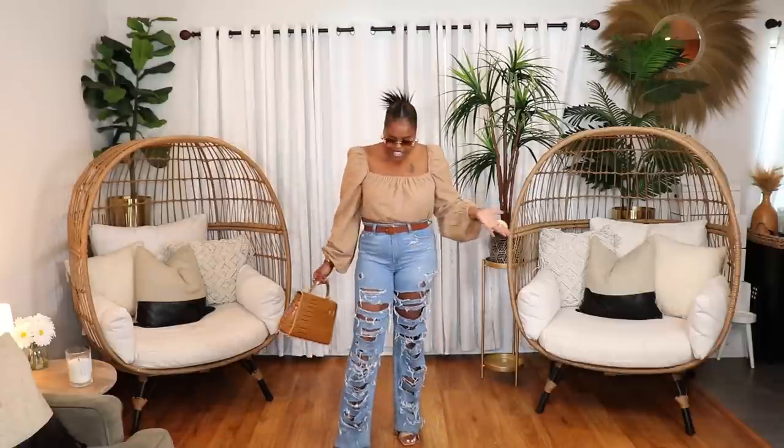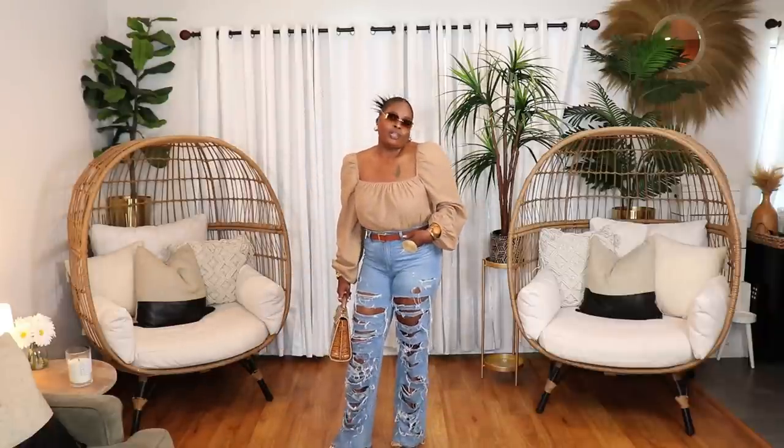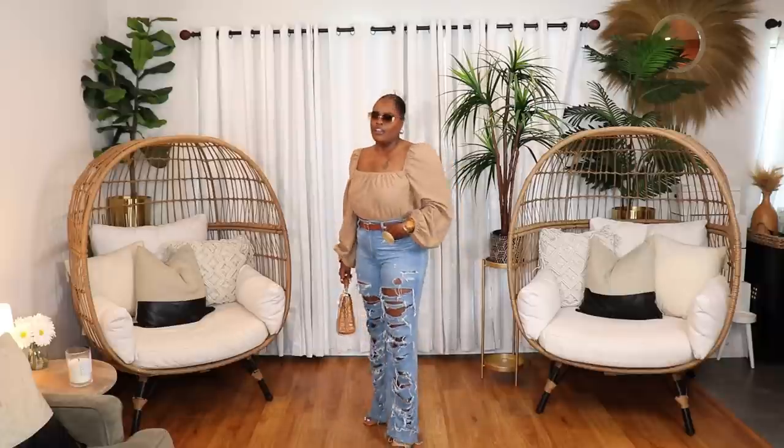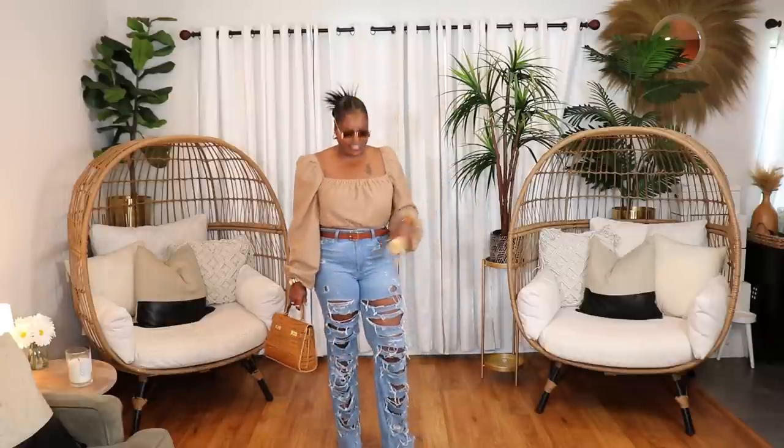I mean, I could definitely wear this to a cute little sexy girls' night, going to have some drinks or something like that, or if I'm going clubbing, God forbid that should ever happen. If it does happen, I'm the one with the seated section. That'll be me over in the corner with the seats. But yeah, this is real cute.